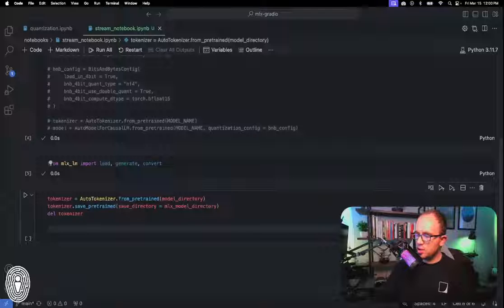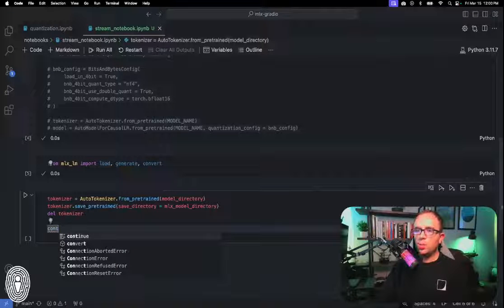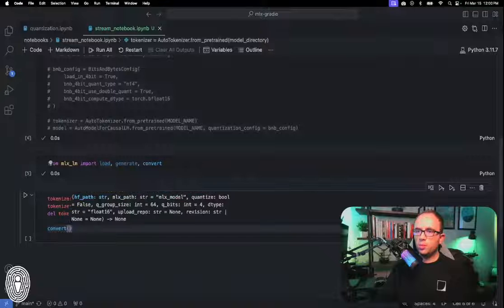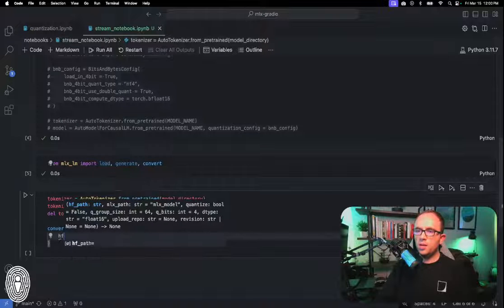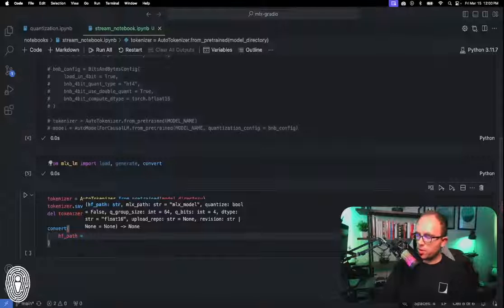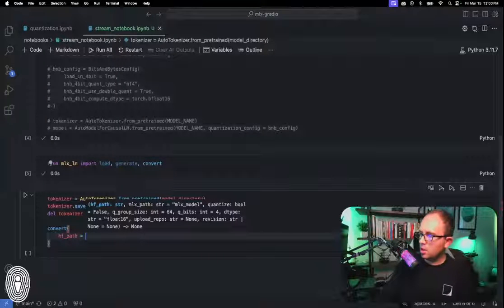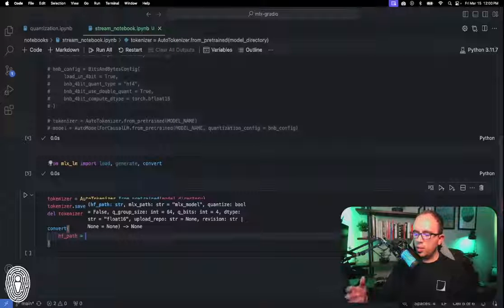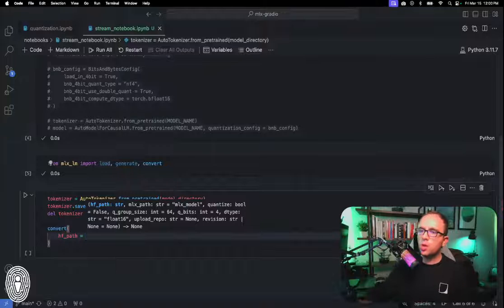All right, so let's now talk about the model. The model is going to be a little bit different because we are going to be doing our quantization here. In order to do the quantization, we're going to have this convert path, and we just have a couple of parameters that we need to pass in. HF path here can be a little bit confusing. HF obviously stands for Hugging Face. We could be passing in something raw from Hugging Face, but we are actually going to be passing in what we downloaded already.